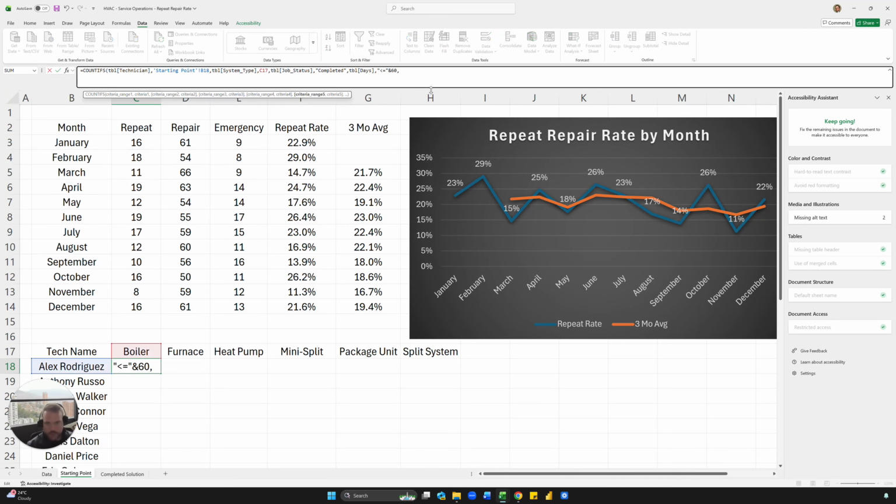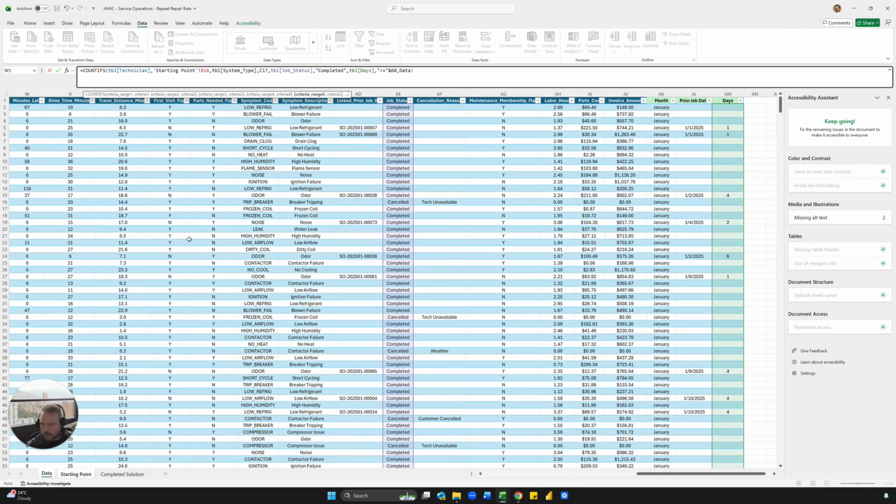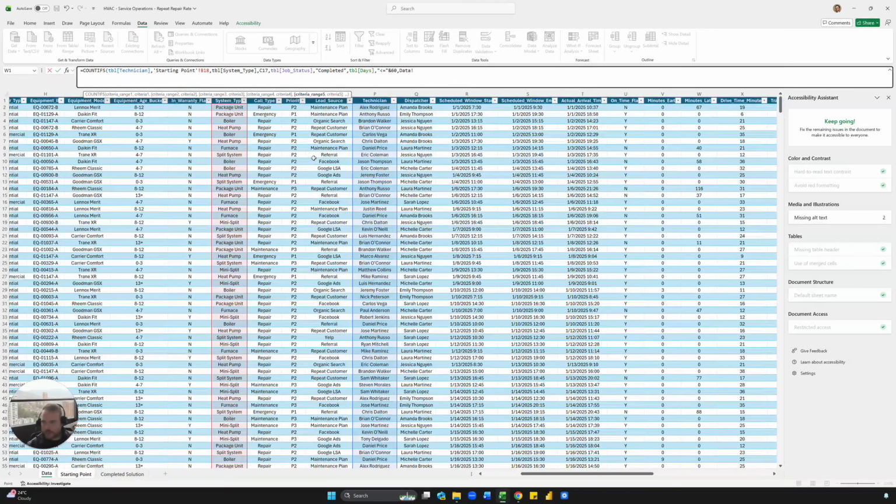And that's where I want to show you the trick. So here, repair and emergency, which is right here. So instead of having to do this twice, so you click here, comma, repair, and then you would do it again, and then emergency. I'll show you how to do it in a single argument.